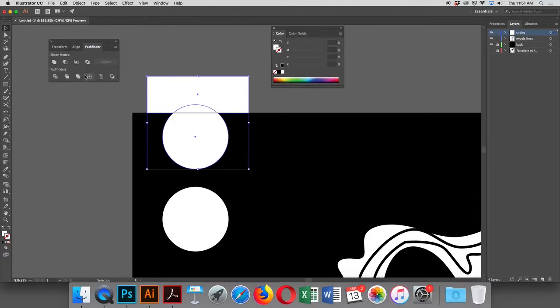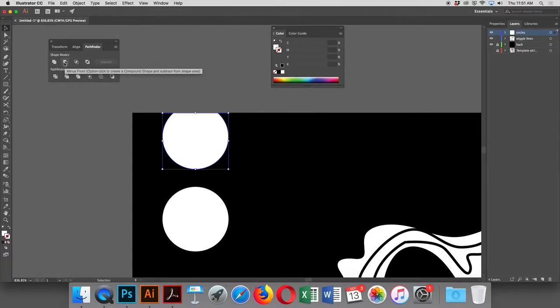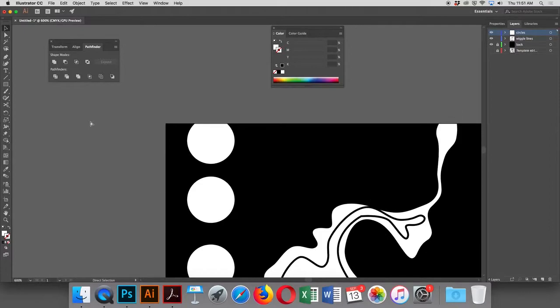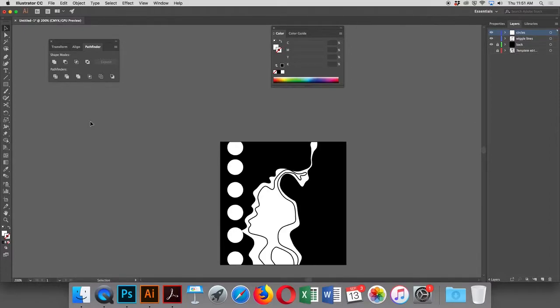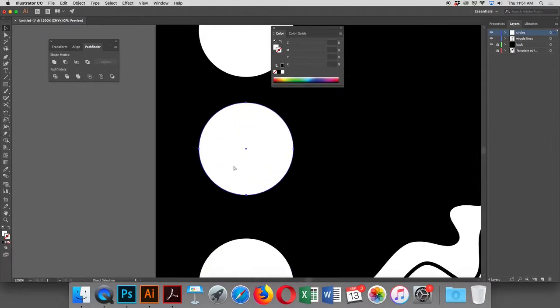And I can say that wherever that shape overlaps, I want it to cut off what's there. And it does all the work for me. Done. It's that easy. So there's lots of different ways to get to the point that you want to be at.